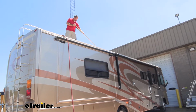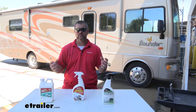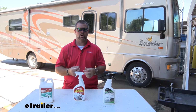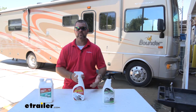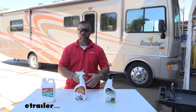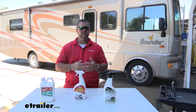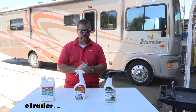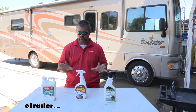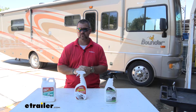because what happens with a rubber roof, if we don't clean it and condition it, the sun beating down on it, it gets hard and it starts to break apart. When it starts to break apart, it creates weak spots. If it tears, now you have water getting into the inside of your camper, maybe ruining all the wood on the top, and it's going to cause a lot of issues down the line. So what we want to do for you is we're going to test these products against each other and let you know which one works the best.